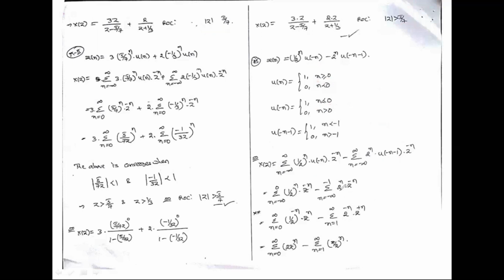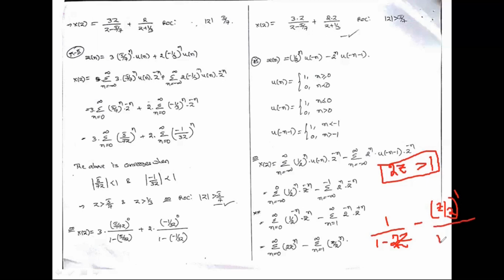According to our formula, the sum from n1 to n2 of a^n, with n equal to 0, is 1/(1-a). So 1/(1-2z), and the ROC is |2z| less than 1, because it is 0 to infinity only. And the other is also 1 to infinity. It becomes (z/2) to the power 1, because the value is 1, and the second term becomes 0 because the power is infinity. So 1/(1 - z/2).